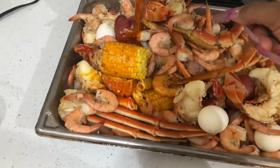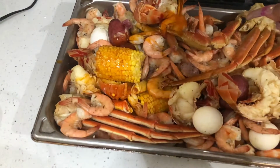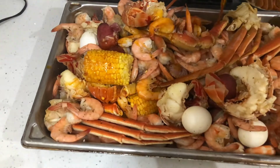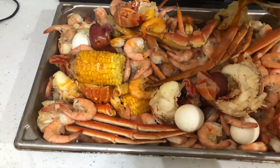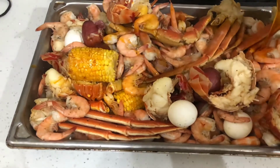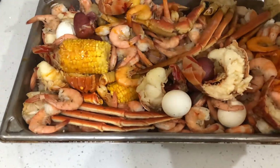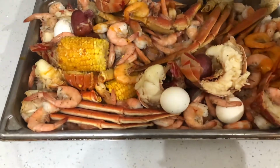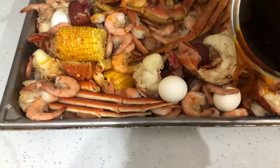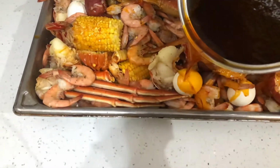I have no sense. But yeah, so I just take that sauce and I literally just pour it all over the pan so that the sauce can basically hit all the seafood and the flavor can be instilled, because we literally don't eat this whole pan in one night. I would cover it up in foil, put it in the refrigerator, and as the seasonings marinate in the seafood, the next day tastes even better.